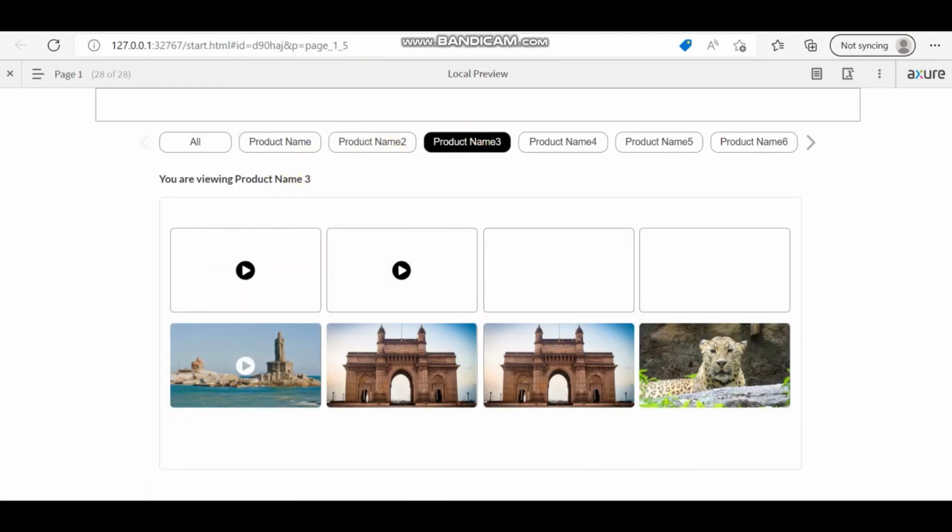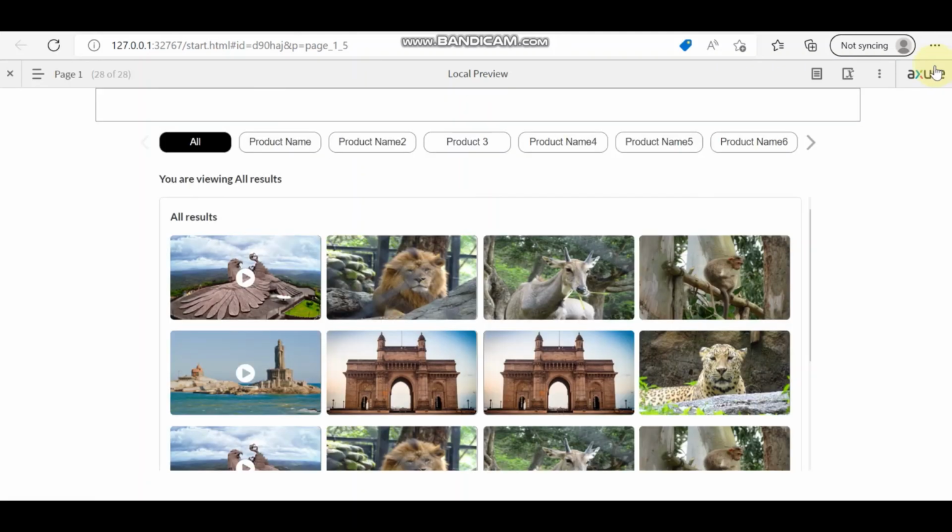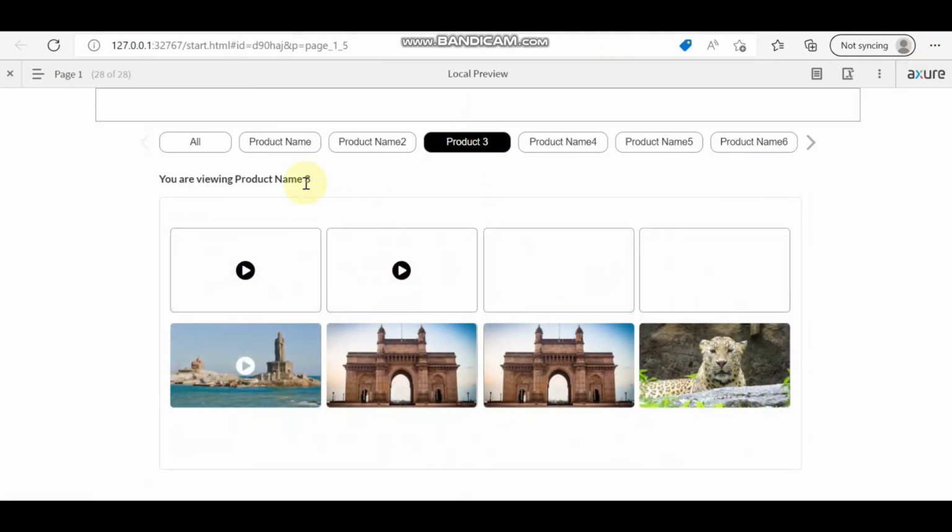It is coming. Now I'm going to remove this and just say product 3. Still it is giving the name product name 3.